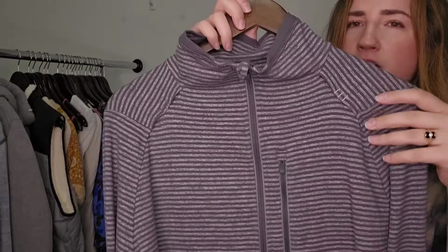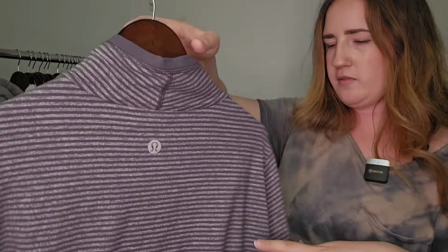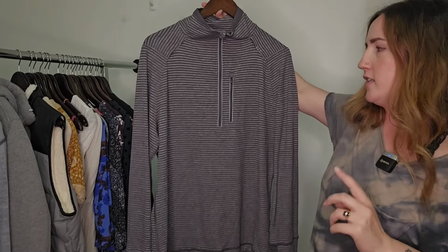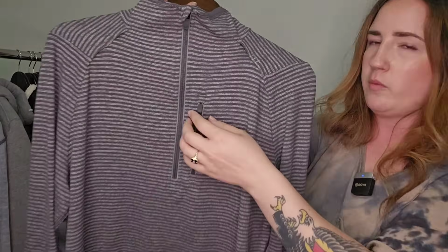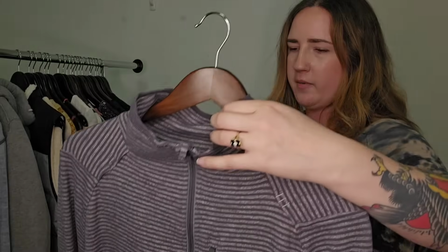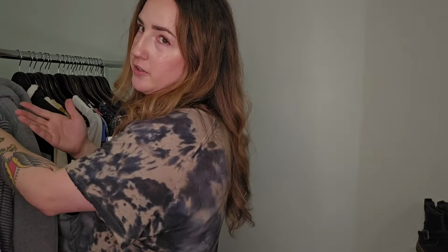This is a Lululemon. I think it's a men's piece. The sleeves look super long. So yeah, I think it's a men's. I don't know the exact style to this, but we'll definitely Google Lens it and we will make sure to look up the exact style. But I would guess 30 to 40 on that, unless it's like a particularly rare style.